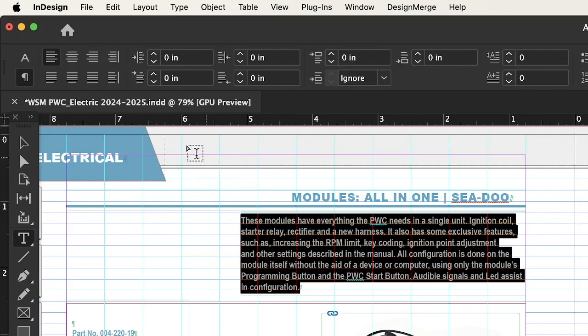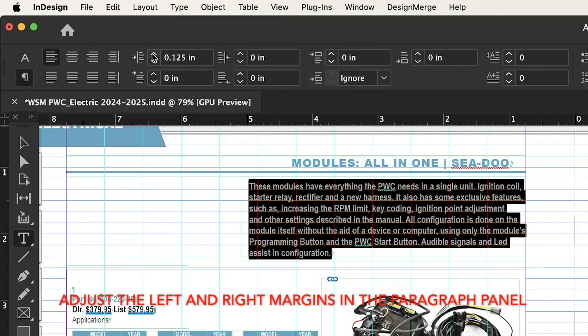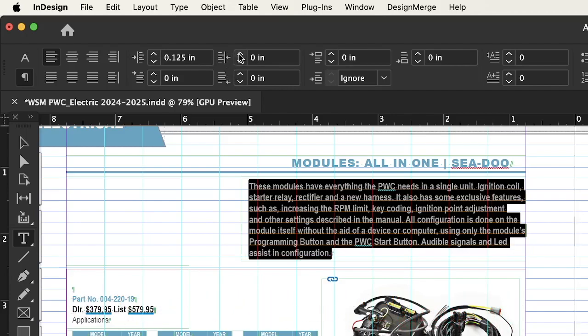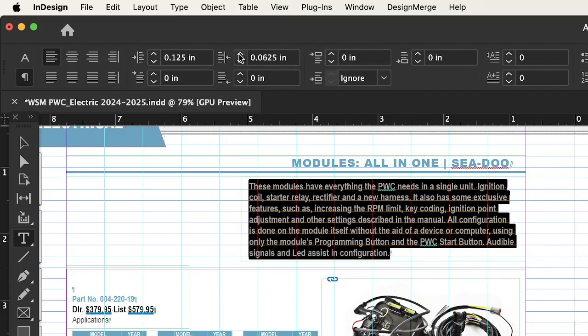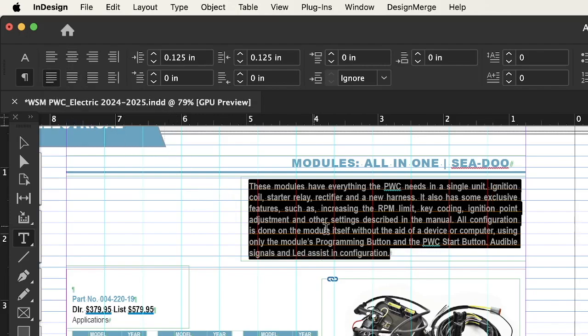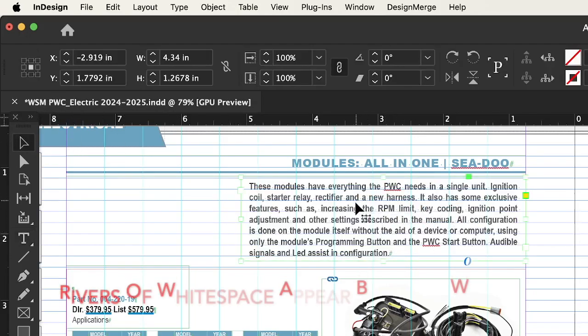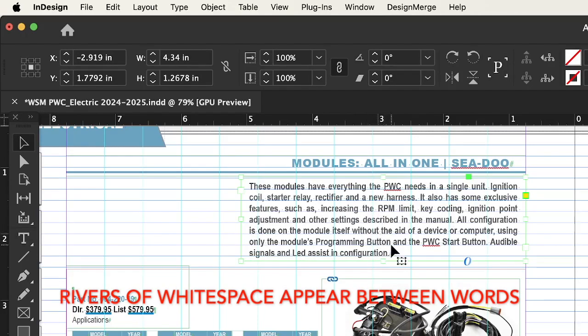Next, while I'm in the process of formatting my text box, I want to add some margin space to the left and the right so that it's not right up against the page margins. Now that I've done that, I can click the Justify Text so that my text will look even on both the left side and the right side. This is what we're looking at. You see I'm pointing with the arrow.